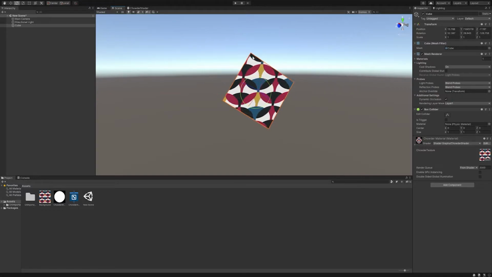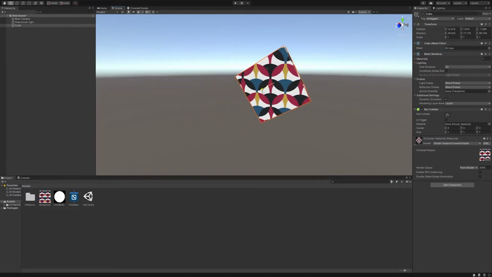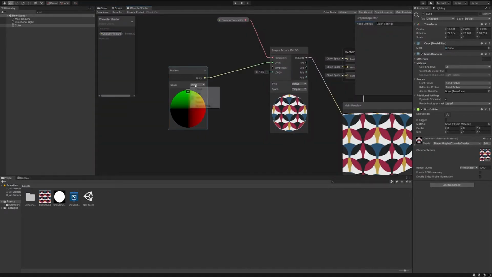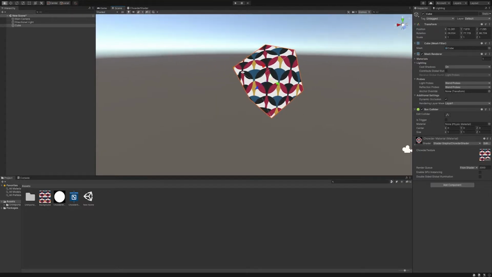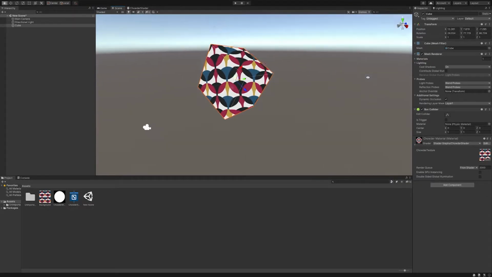And as such, it's a bit wonky and not exactly what we want. But if we do move it around as such, we can see that the effect is roughly there. To fix this, all we need to do is set our space in our position node from world to view. This will change it so that the view of the node is actually what determines how the node looks.